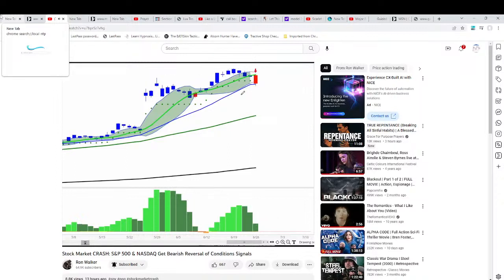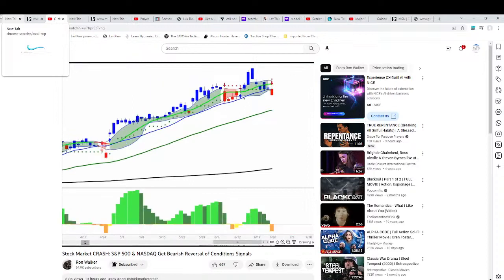And again, eventually we're going to come back and trace this and come back towards this gap fill area, and then again the 50-period moving average, maybe the 200-period moving average. But again, NVIDIA and the AI stocks have been the leadership. Now we have distribution going on with negative divergences having completed on NVIDIA and others.